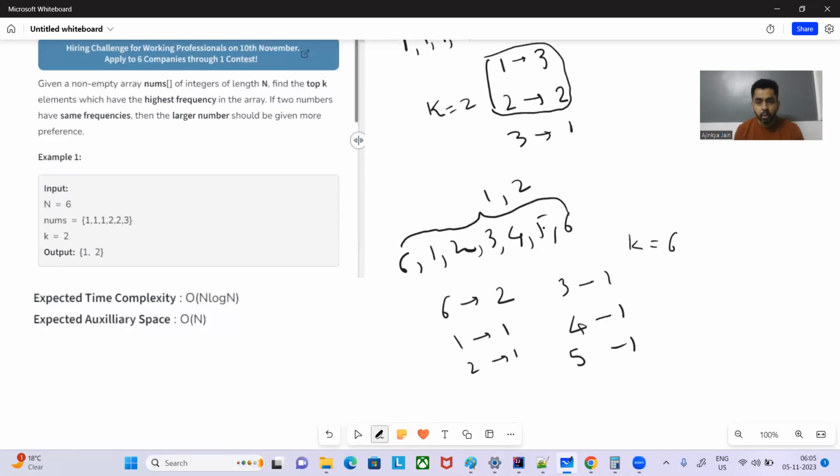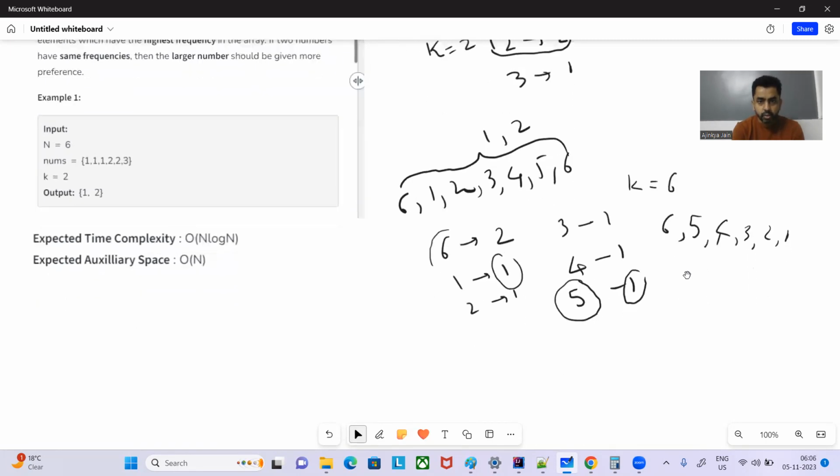Okay. So what does this say? First, it is pretty simple. 6 will be the topmost element. Then what it says is, if there are two elements with same frequency, then the larger number has to be preferred. We have same frequencies here, 1 and 5, and rest elements as well. So the larger element should be preferred. So here it will come 5. Similarly, then 4 will come, 3 will come, 2 will come, and 1 will come. So if there are two elements with same frequency, we have to give preference to the larger number. I hope you must have understood the problem.